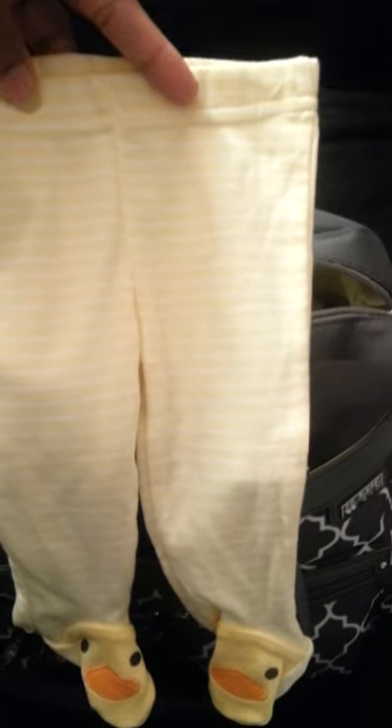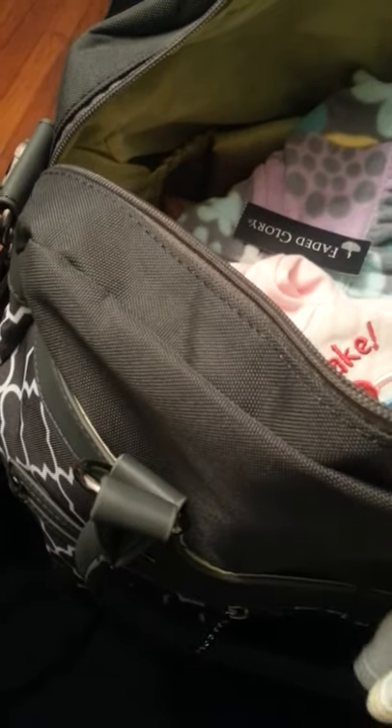She's gonna have a little night outfit — when she's first born, this is the first thing I'm gonna put on her. It's size newborn, from Carter's. It's a yellow stripe pair of pants with little ducks on the feet. And this is the little ducky shirt to go with it.